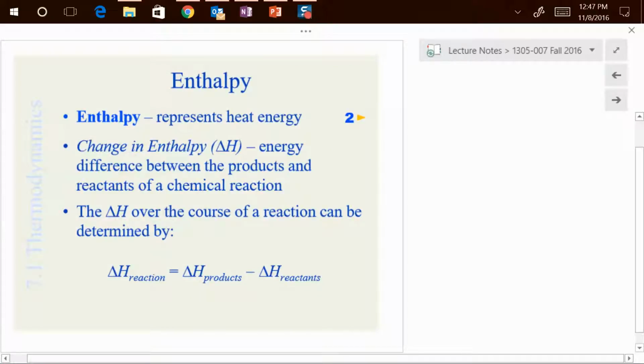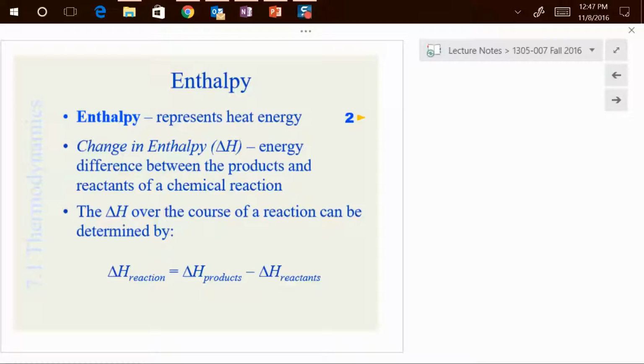So enthalpy of a reaction is simply the energy per mole. How much energy is there per mole of a reactant? That's what the enthalpy is describing. And energy is described as the unit Q. So Q per mole is what we call the enthalpy change, the change in the energy: the products minus the reactants.